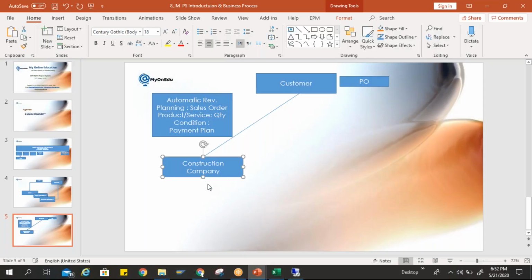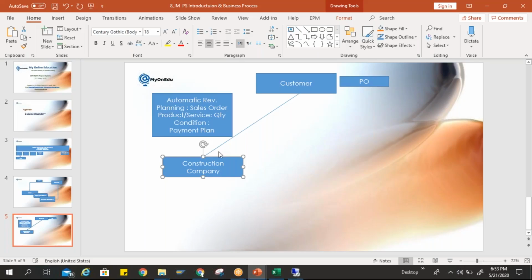Second, you can plan these values manually also. Why do we require manual planning? Let's say the customer has given the LOI, letter of intent. We are still waiting for the sales order, the final contract signed by both parties. But I want to show my revenue in my system so that I can plan, or show all these values in my management reporting. In that case, we can have manual revenue planning in the system. That is the first thing.